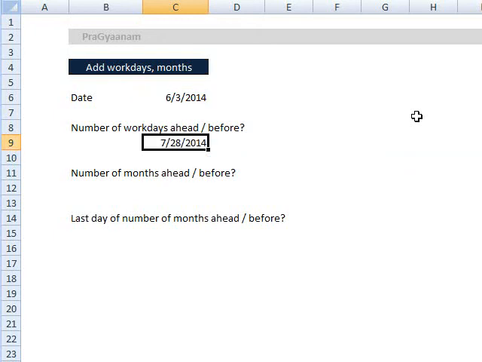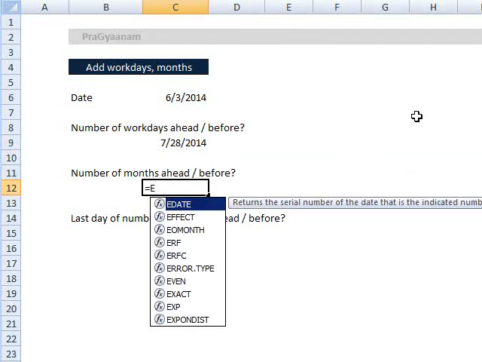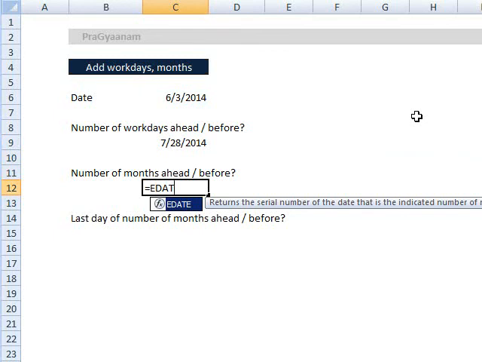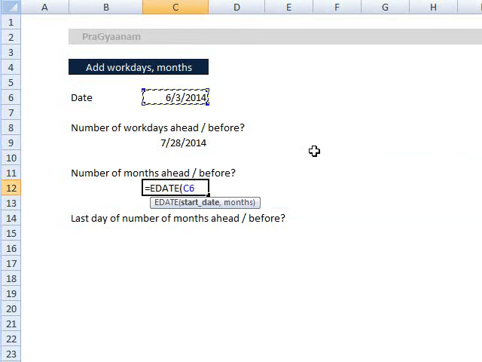This also has the facility of providing holidays. How about adding months? You can use the formula EDATE. EDATE also takes a start date and the number of months you want to add. Suppose we want to add 4 months, so it has given us the date of 3rd of October.